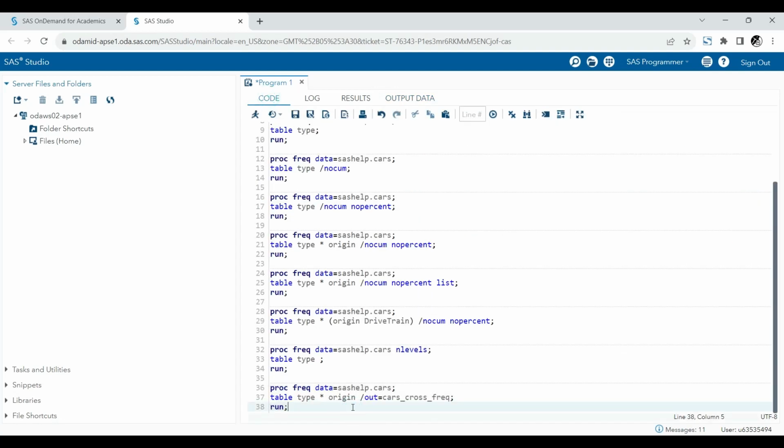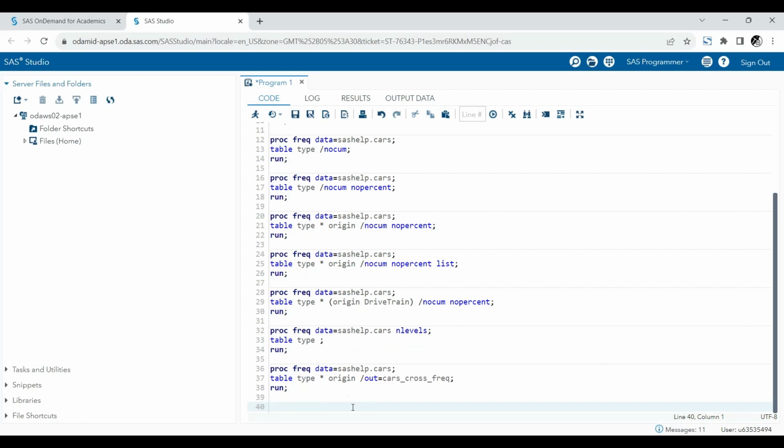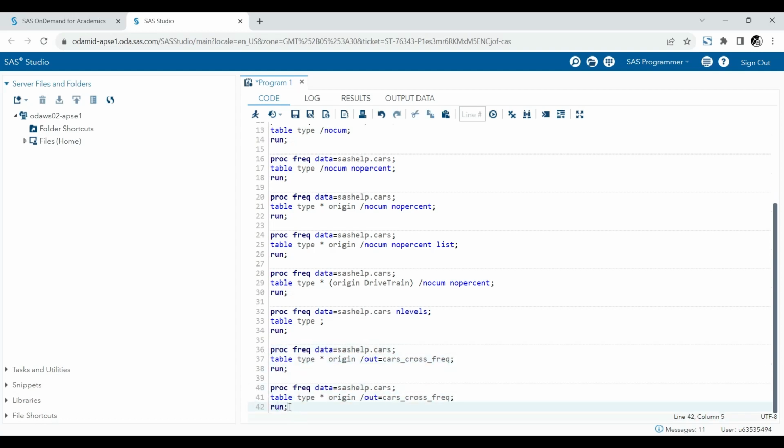Okay, now using Proc Freq, we can also generate the chi-square test. The chi-square option is a test for homogeneity or independence and a measure of association between two categorical variables. To perform the chi-square test, we can simply use the same code, and instead of out, I'll pass the option chi-square.